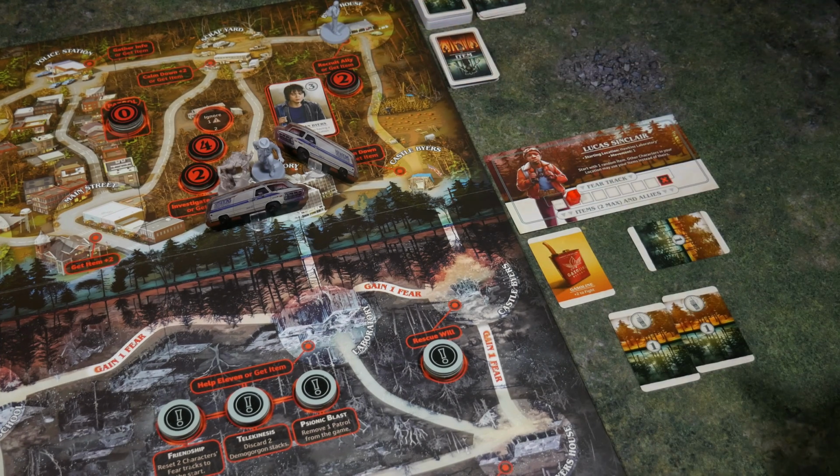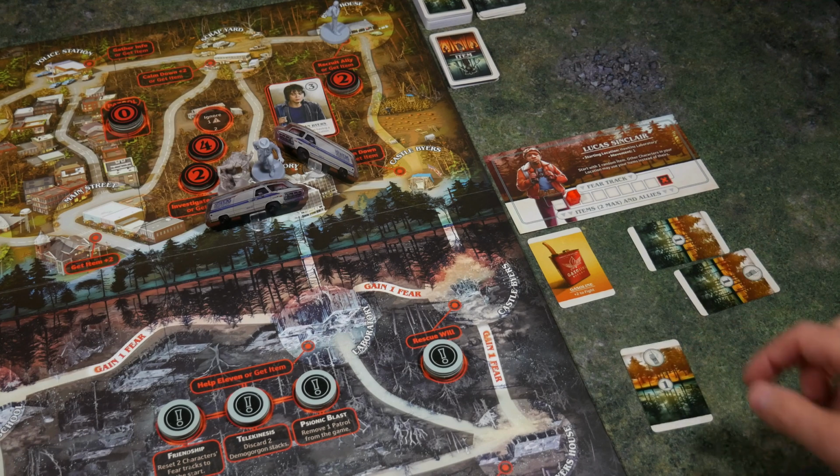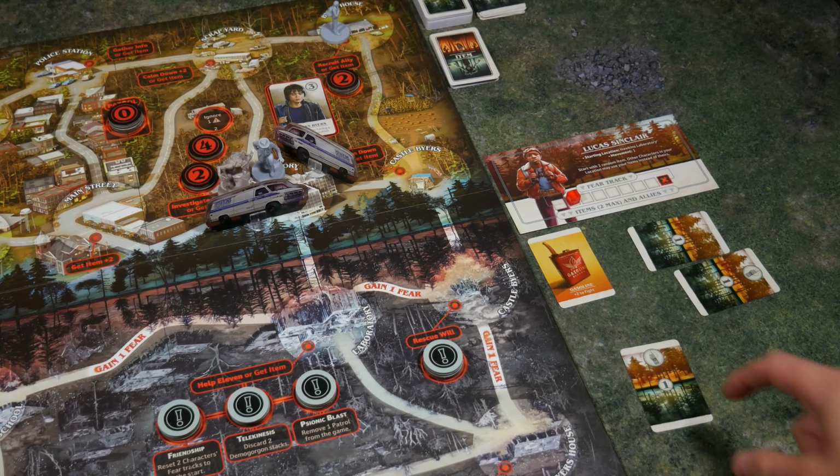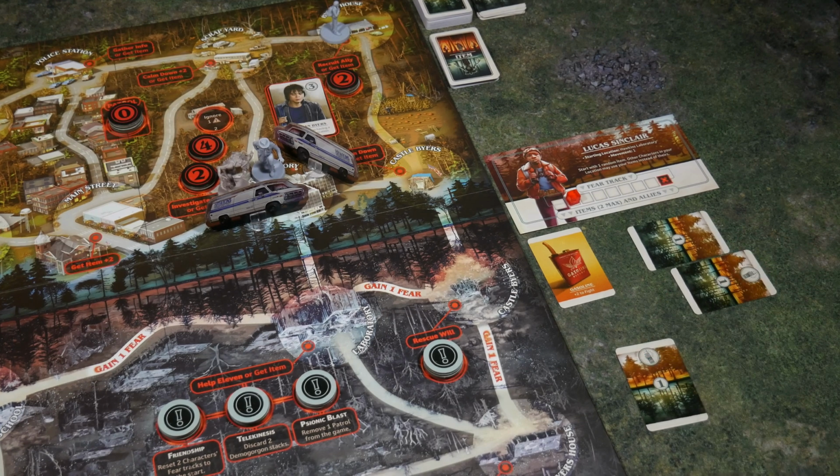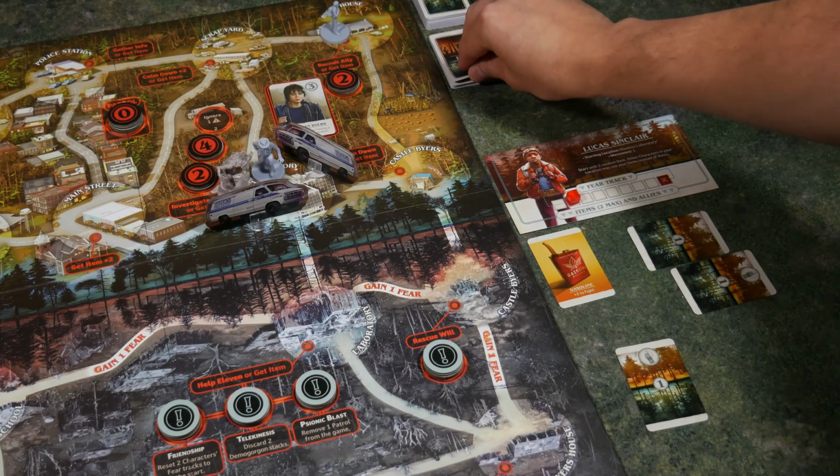Now, again, if I commit 1 card, this allows me to draw 1 item and then take that item, or I could commit both. This is the fun thing. And again, I'm not trying to burn cards. These are really good cards. So maybe I'll just do get an item and we'll take whatever's on the very top of the item deck.